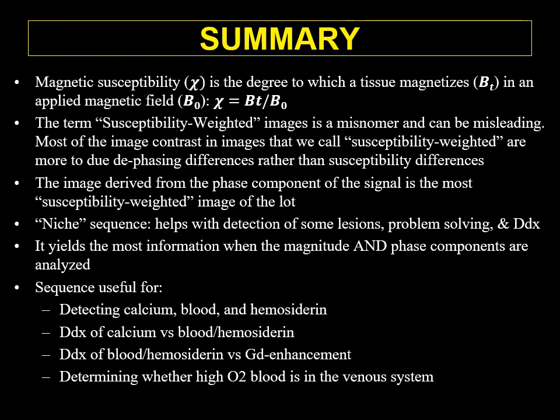It helps in the differential diagnosis of calcium versus blood and blood breakdown products. I have found it useful in the differential diagnosis of the appearance of lesions when only enhanced images are available and non-enhanced images are not available. You can dissect out the effect of the contrast enhancement versus the effect of the blood. It is also useful in looking at arteriovenous malformations and arteriovenous fistula to determine whether or not oxygenated blood is present in the venous system.